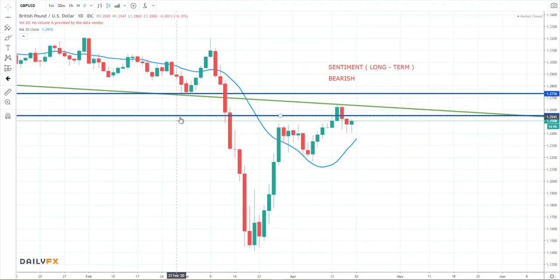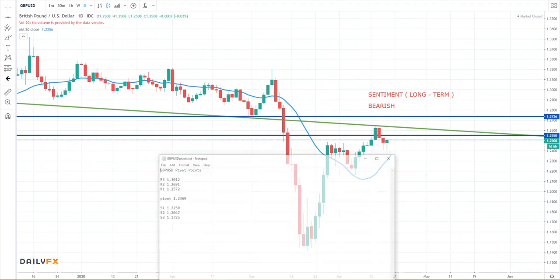Let's go ahead and look at our daily. Short term, we are moving above the fast daily moving average, which is bullish. However, this was our first kind of rejection from the zone. I think if we do have another rally, we're going to see another quick rejection happening. So let's go ahead and add our pivot points.